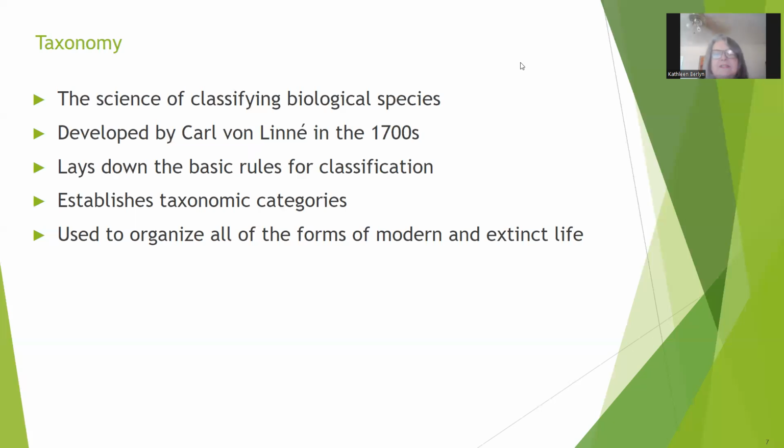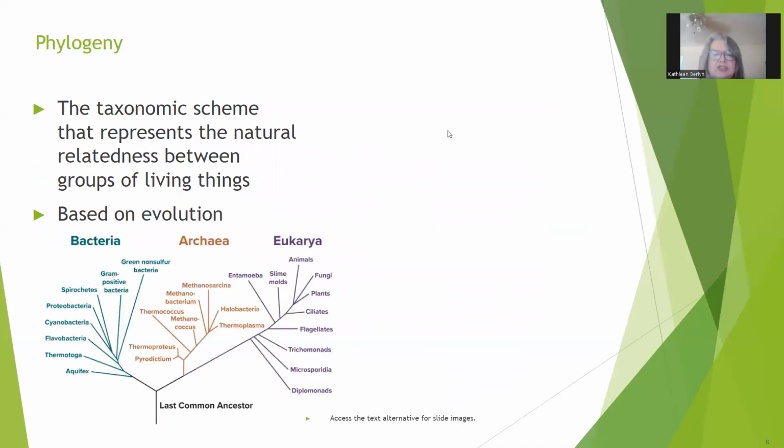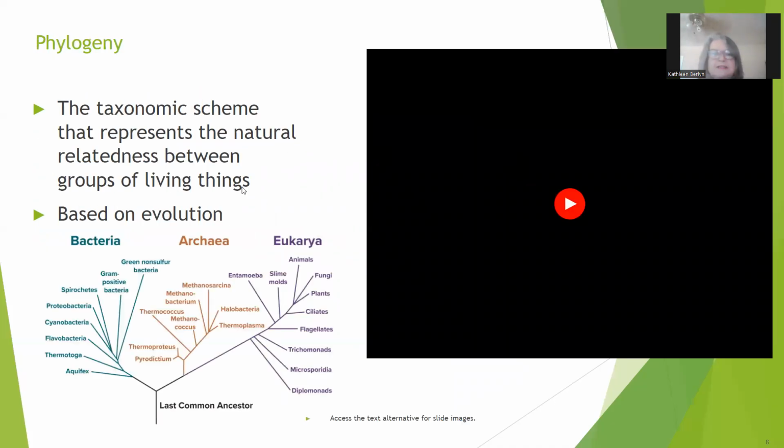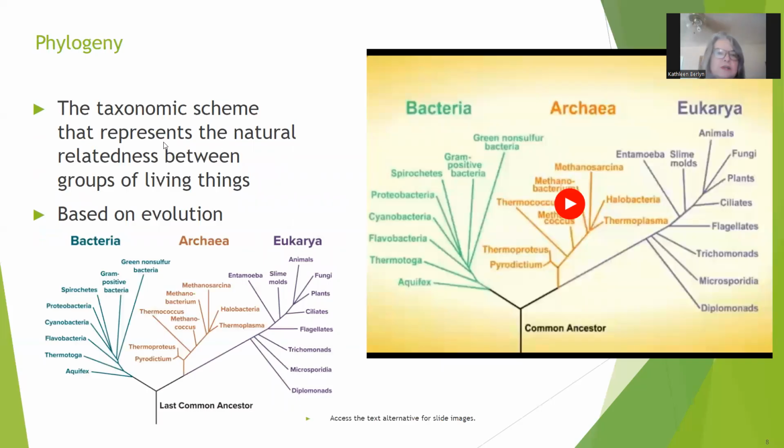So again, taxonomy is a way to classify organisms, and it was put together by Carl von Linné in the 1700s. It's called Linnaean taxonomy. It was reorganized a little bit in more modern times by Carl Woese when we added the three domains. But it lays down the basic structure and the way that we name things. And then we have this nomenclature and talk about the branching in the trees.